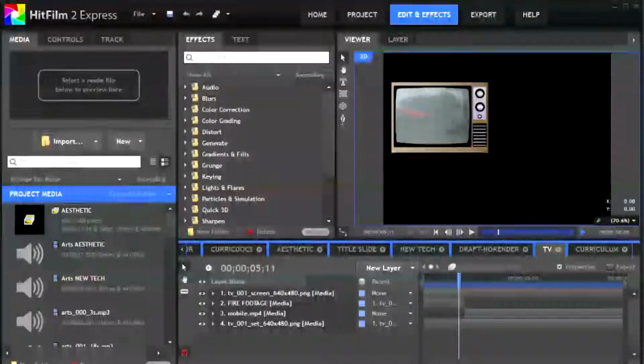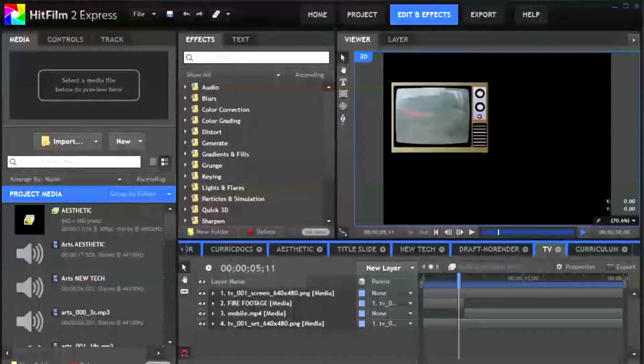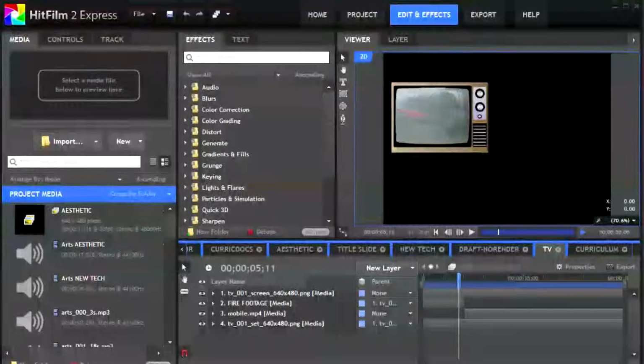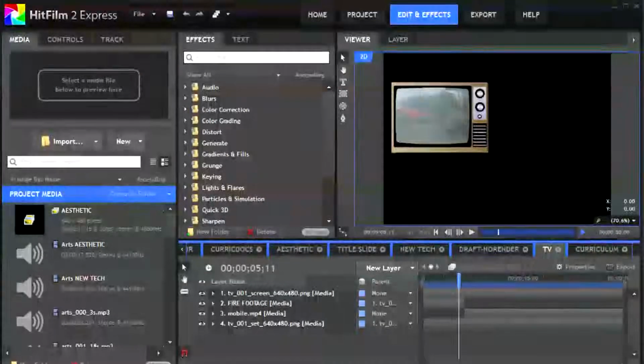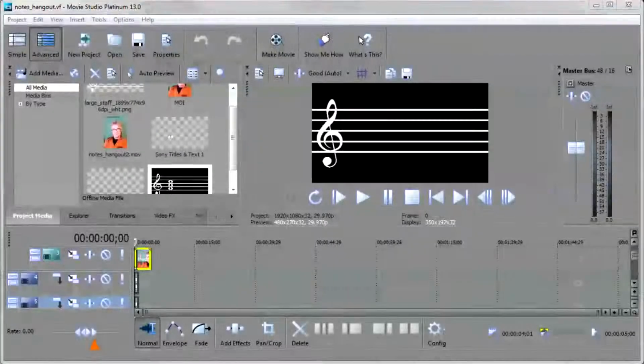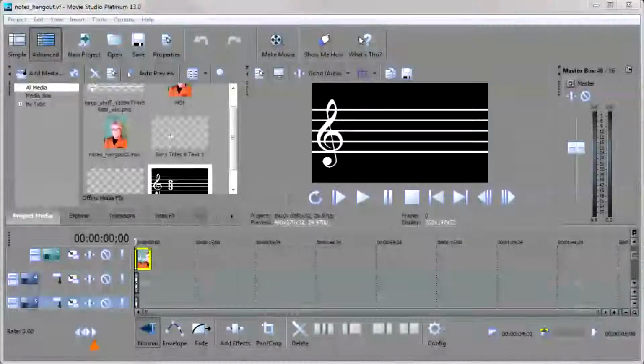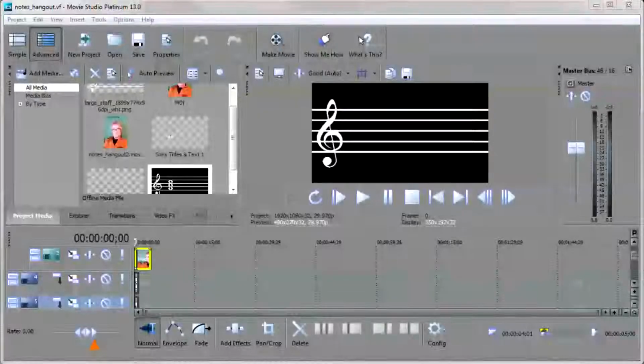So by getting the two together as a bundled package, you actually can accomplish things that would otherwise require Sony Vegas, which is much more expensive. So I consider this a really good starting software package for people who have limited budgets, families, students, young people just wanting to learn a bit about making video.